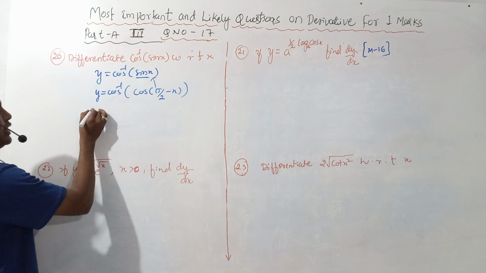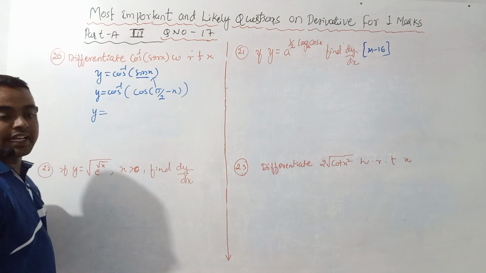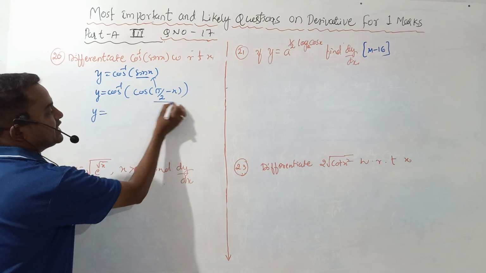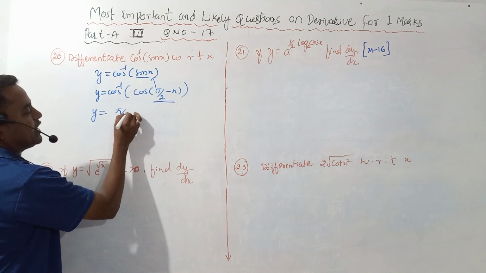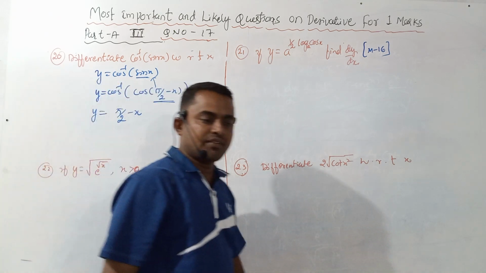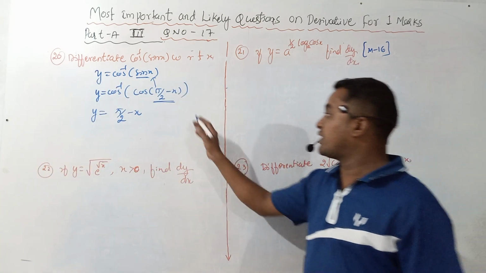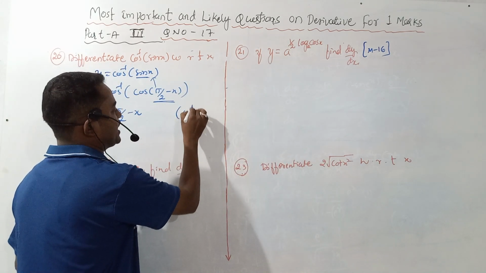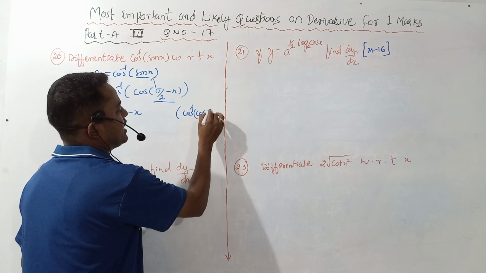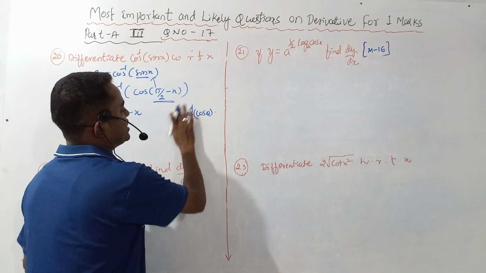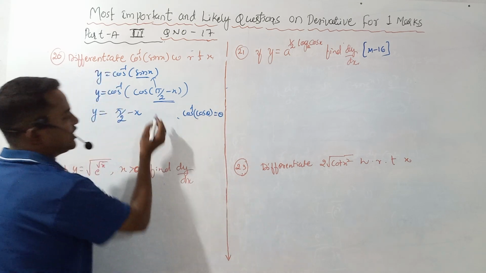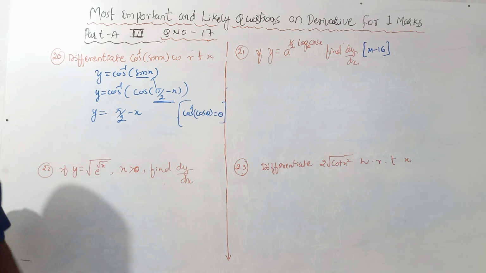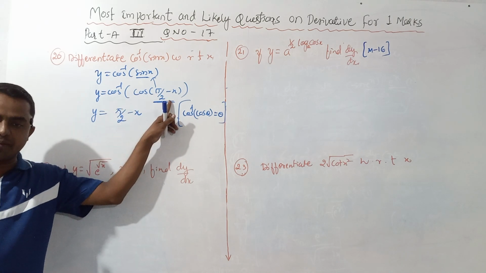Now according to inverse trigonometry, sin inverse of sin theta is theta, and cos inverse of cos theta is theta. Instead of theta, what is here? 90 minus x. What we did here is use the property of inverse trigonometric functions, that cos inverse of cos theta is equal to theta, where theta here means 90 minus x.